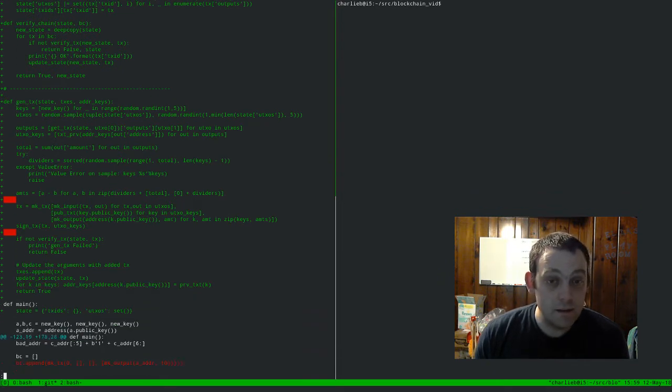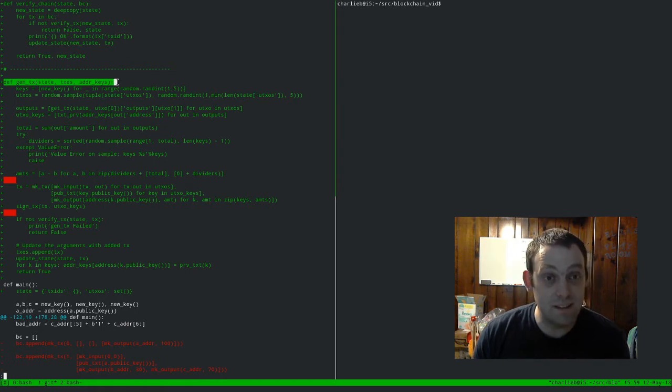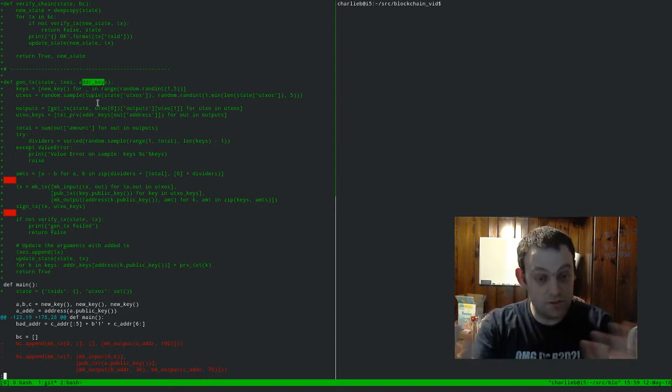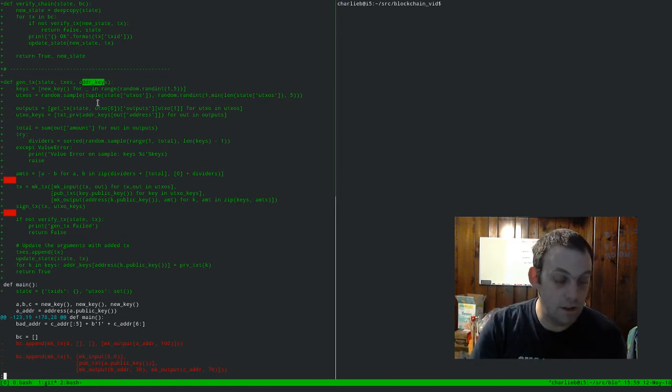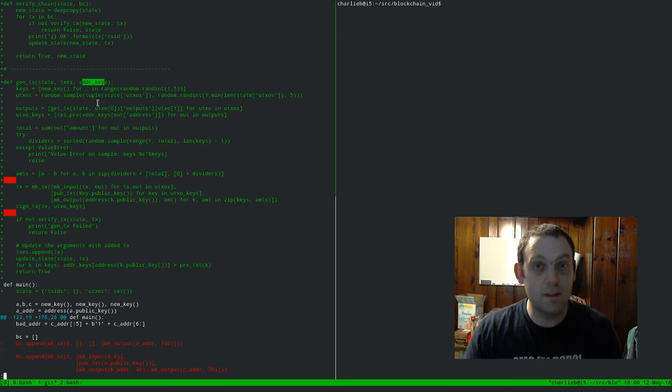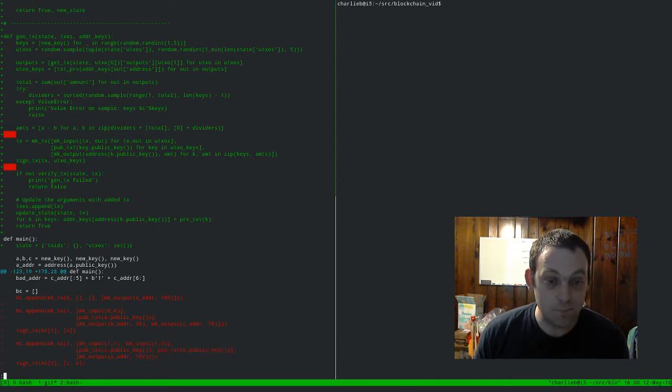The other thing that I added is this function, basically a test function. It generates a single random transaction based on the state, a list of transactions, and a set of key address pairs. Actually, it's a dictionary of address to private key, so that it can sort of simulate being people and create new transactions.